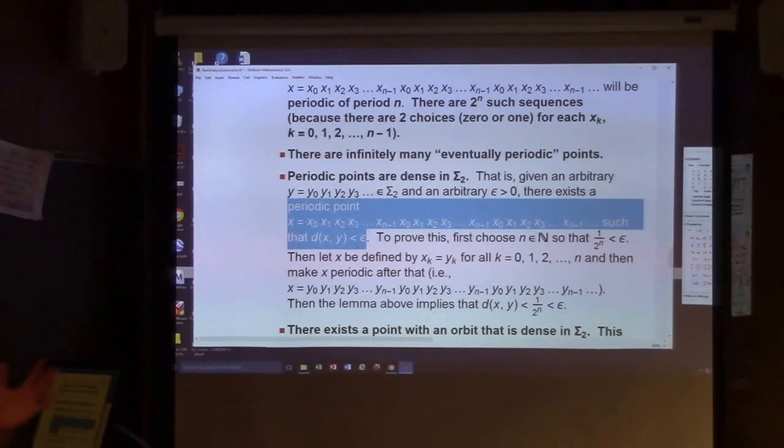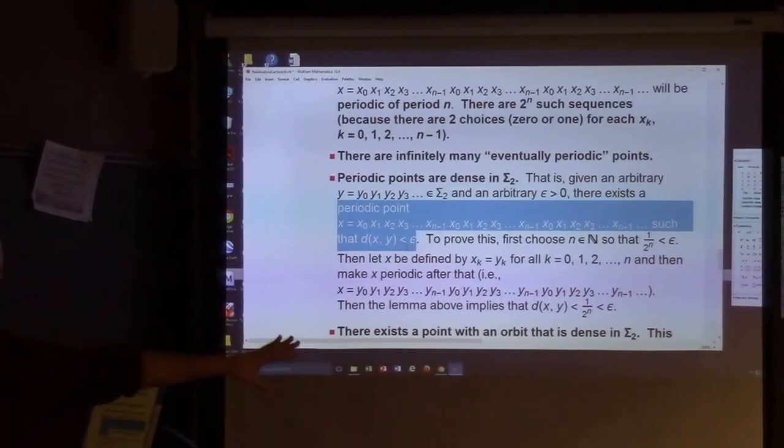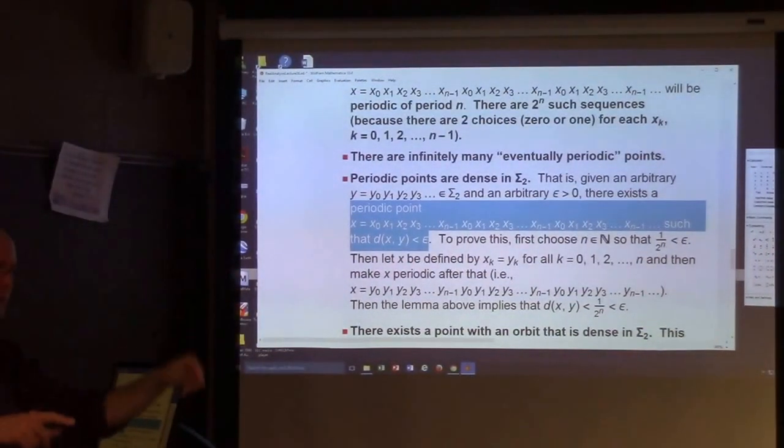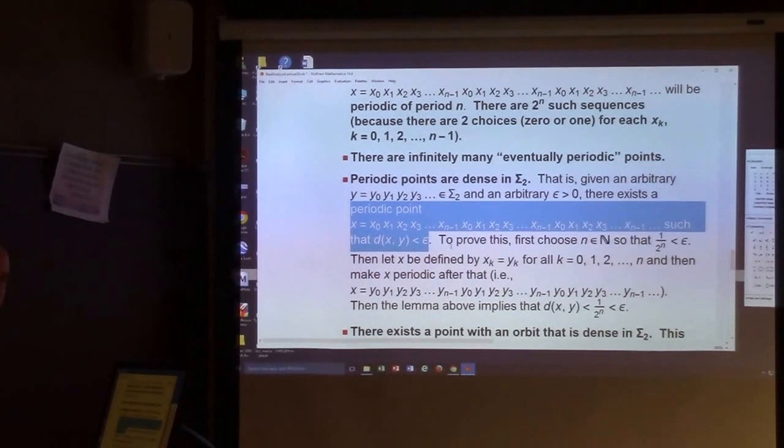By the way, I wanted to mention this at the beginning of class. If you are interested, this could be an idea for a Foundations of Math project: to continue with what I'm doing here and prove things that I'm not going to prove. That could be a Foundations of Math project, both for you guys and for future classes. If this interests you, great. If it doesn't, that's okay. It doesn't have to interest you.